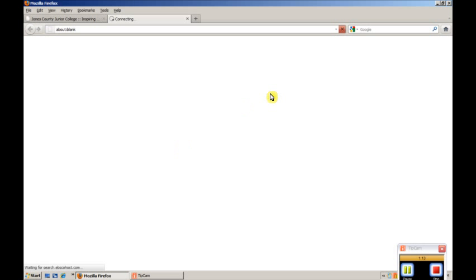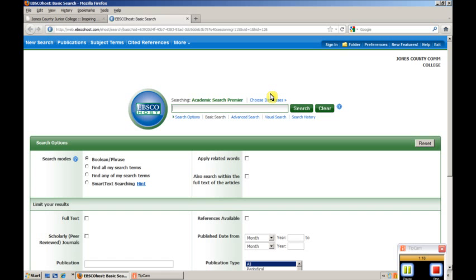Now again, Academic Search Premier is a very broad database in nature, and most of our students have a lot of success using this. If you're off campus, you will need a login to get into this system, and it is MAGN in all lowercase letters, 0117 with no spaces. That will recognize you as a JCJC student and should allow you full access, the same as we will look at today with on-campus usage.